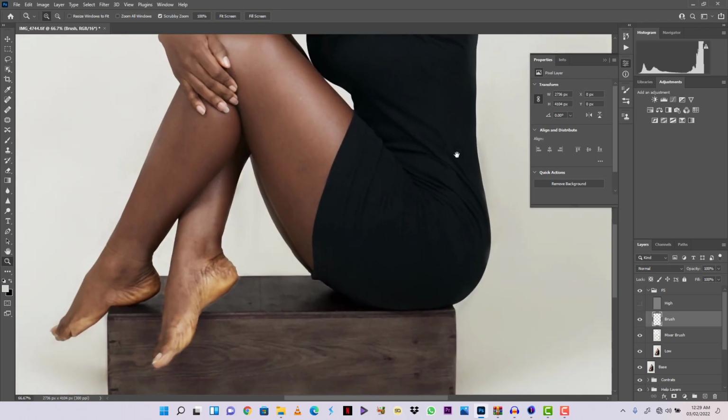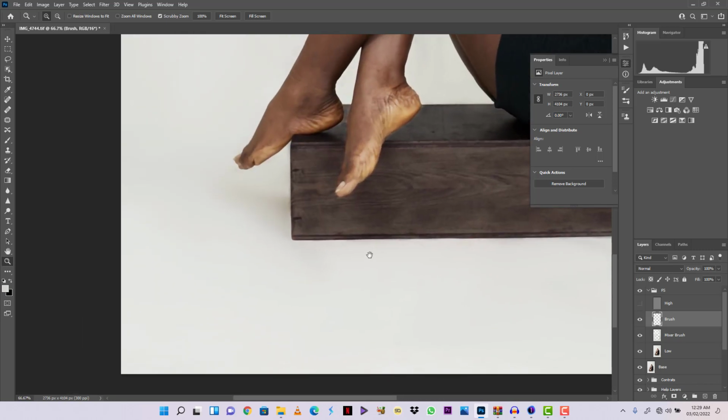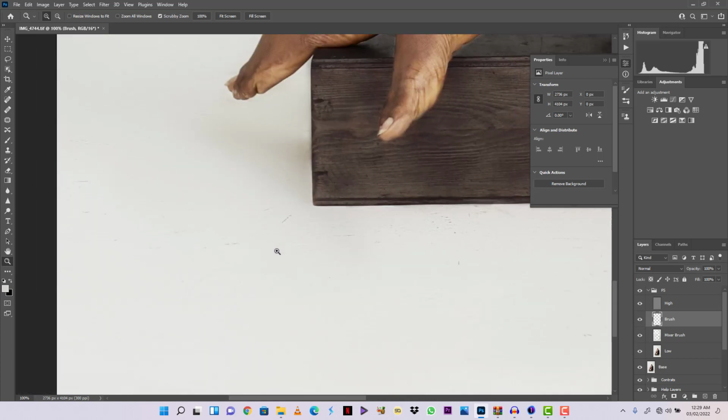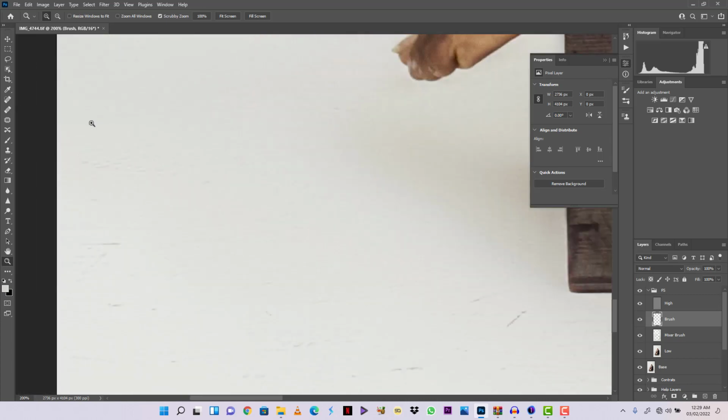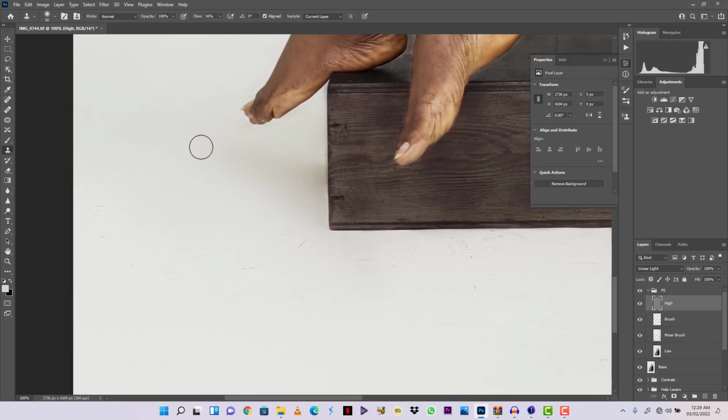So all we just check now is to check for depth, because since we've been working on the color layer, which is the new layer, which has the color information, if we turn on the texture, we still find out that there are some few depths that are recorded in the texture layer. So what we'll do with that is we'll select the texture layer, which is the high layer, then zoom in and use our clone stamp tool to actually clean off those little depths. So just take them out.